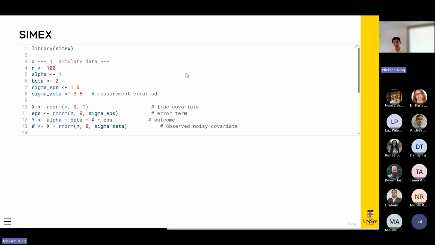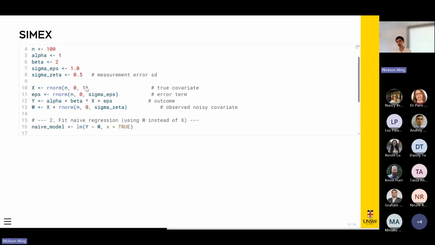So I did a bit of a simulation here. I simulated 100 data points where my intercept alpha is 1 and my slope coefficient beta is 2, the variance of my epsilon is 1, and my measurement error standard deviation is 0.5.